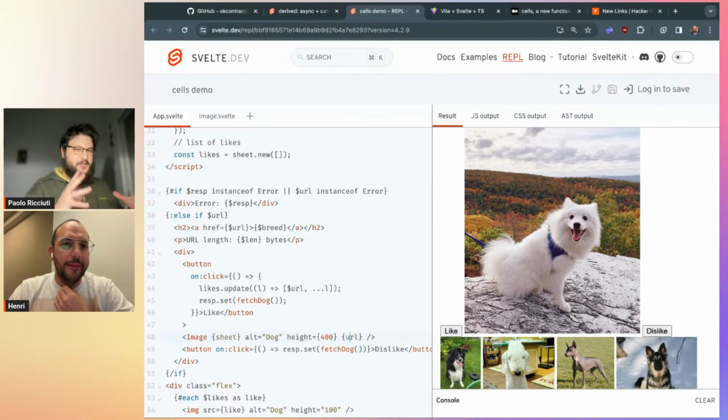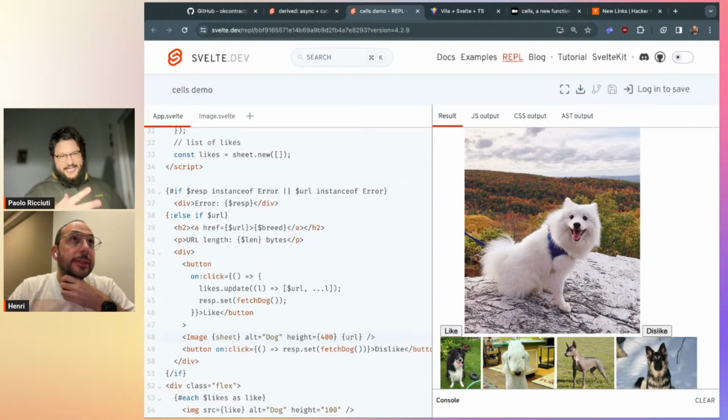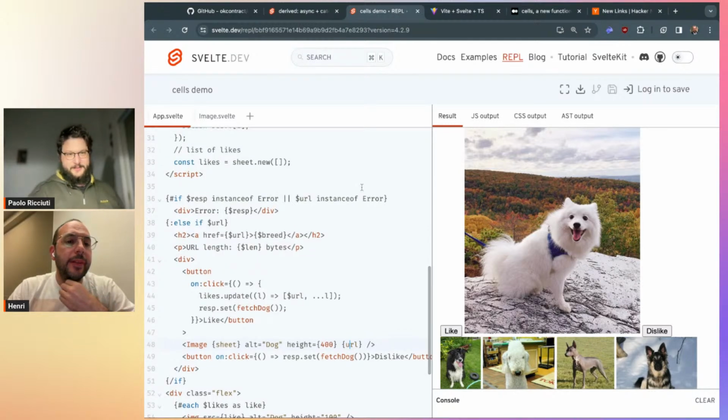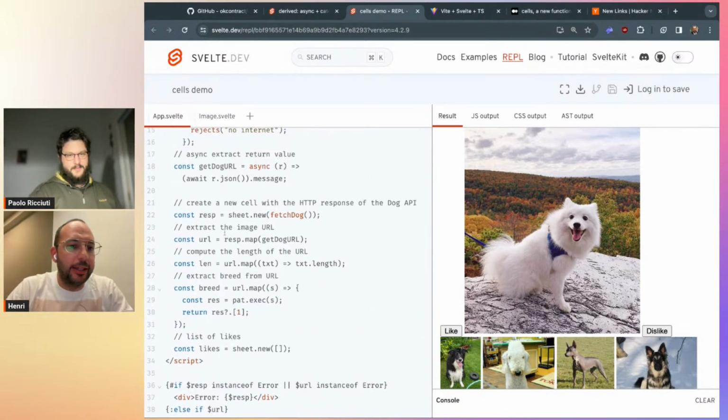Or is there some specific thing that makes your set function a little bit different? We have the same interface as Svelte, so I think the assignment works as well, and it should work. Let's try immediately.